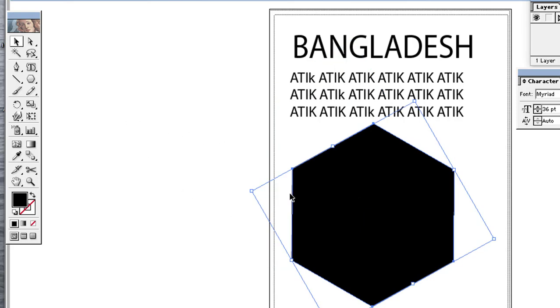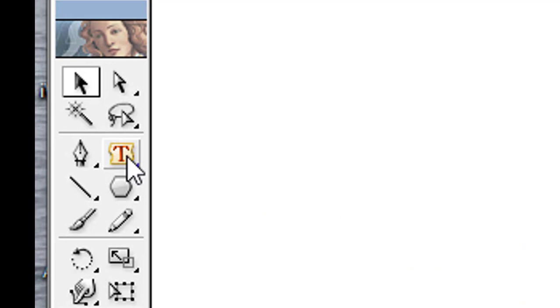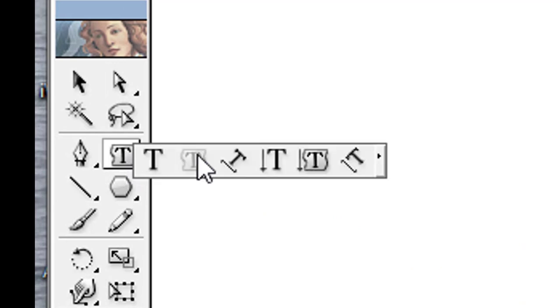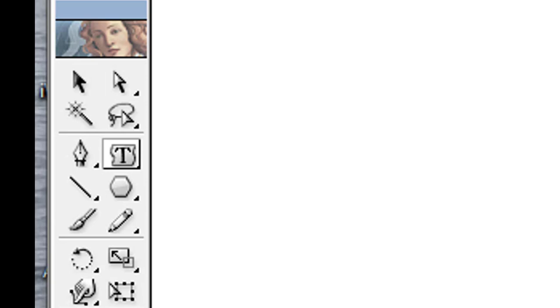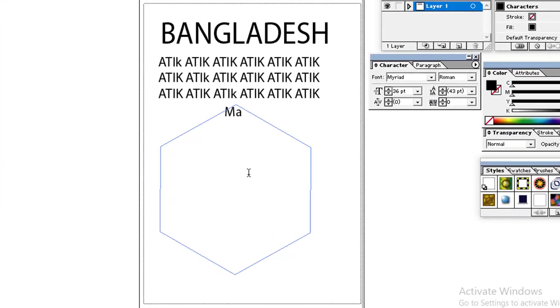Now we want to write text inside the polygon, so we select again the area tool and click inside the boundary box. Now we can write anything, and we can see that the text never goes out of the polygon. It always tries to keep inside the polygon. Thus we can use text with the area tool.